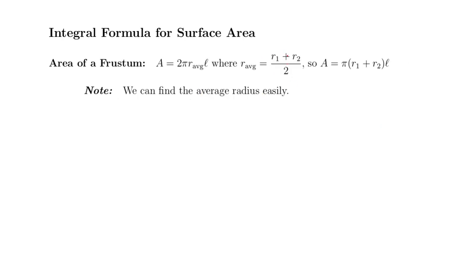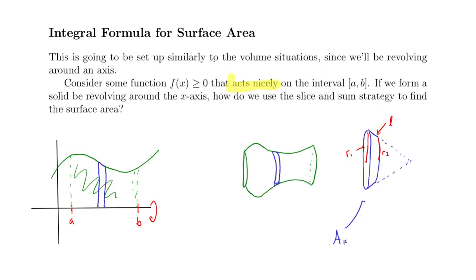So that's what we'll do. You'll notice that if we take this and plug it into our formula, the 2's cancel out, and so we could call it like pi times the sum of the two radii times that length. But what we're going to do is leave it in this form because we can find that average radius pretty easily. Because the line connecting the two edges is a diagonal linear line, the average radius is literally right in between. So that ends up being pretty easy. So what we're going to do is leave it this way, and what you'll notice is that we'll just have to be a little clever about how we deal with this. Let me go back and get this picture.